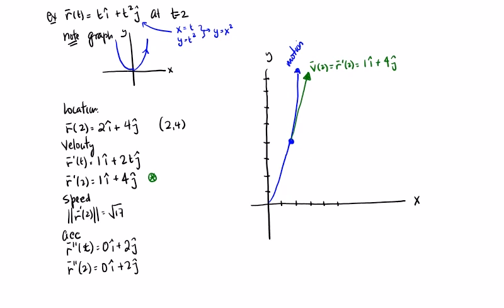Now the speed of that is the square root of 17. That's the length. So the length is the square root of 17. I don't have to think about that when I plot it. That just comes out because of the vector being 1i plus 4j. And then last but not least, the acceleration right here, down there, that's straight up 2 units. That is a of 2, or if you prefer, r double prime of 2, 0i plus 2j.